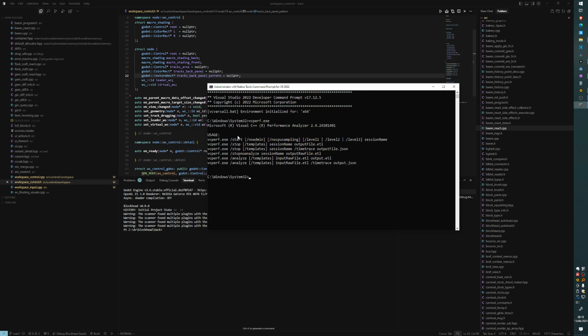You do vcperf /start and then a name, so it would be vcperf /start blockhead. You just give it some random name. So you do that, and then you run your build. And then when the build is finished, you go vcperf /stop blockhead, and then you give it a file name .etl.